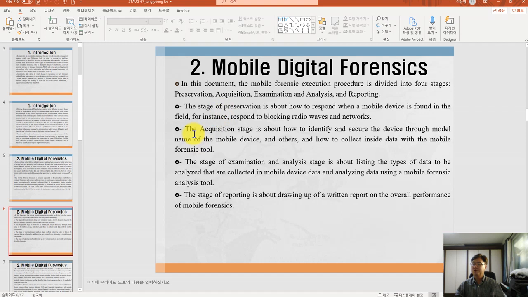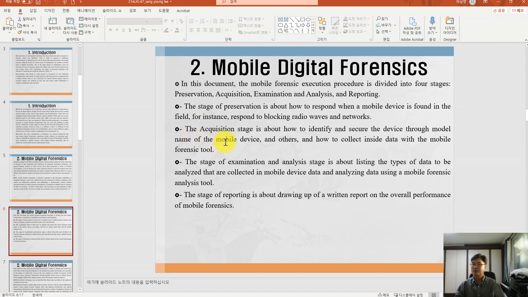The acquisition stage is about how to identify and secure the device through the model name of the mobile device and others, and how to collect inside data with the mobile forensic tool.